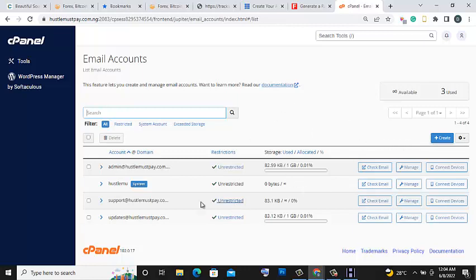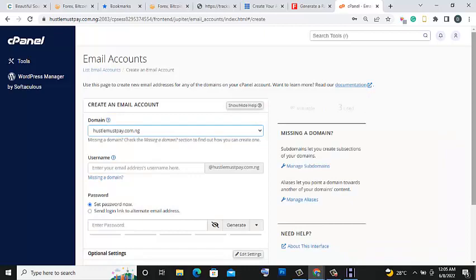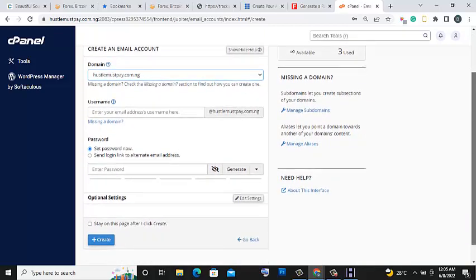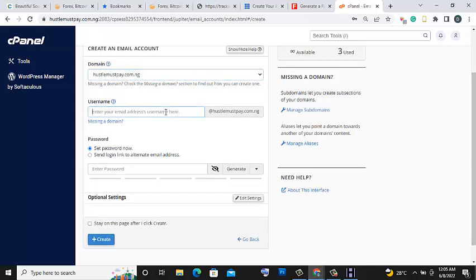Once you get to your cPanel, click on email account, and it will get you here. Then click on create. Alright, so once it shows this, you say what do you want the name to be. So I want to name it investment, right?